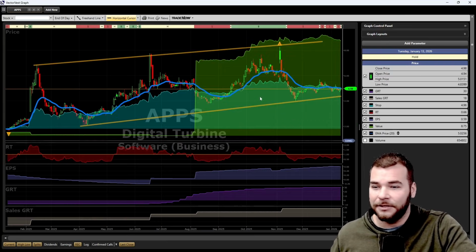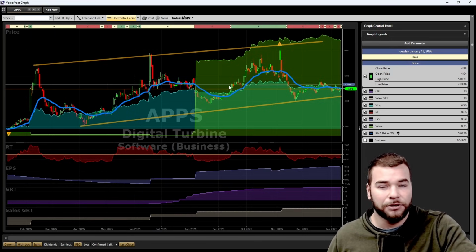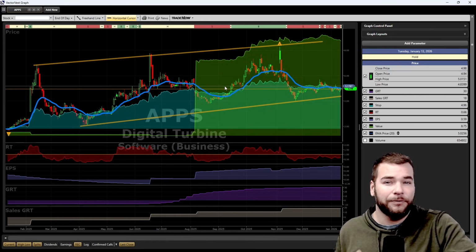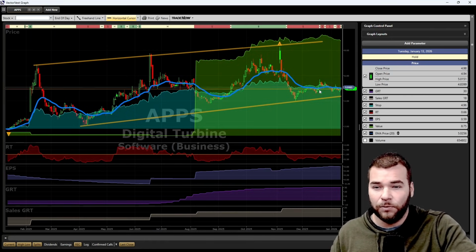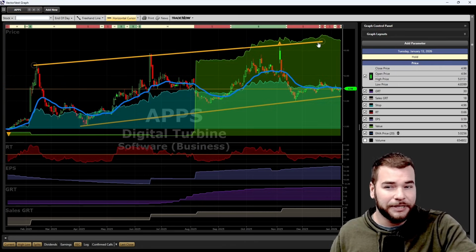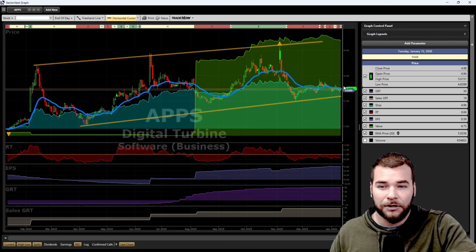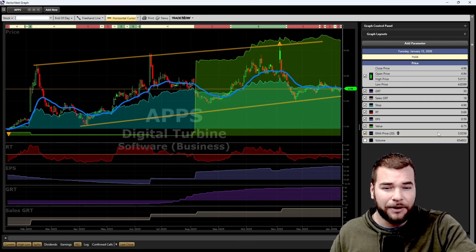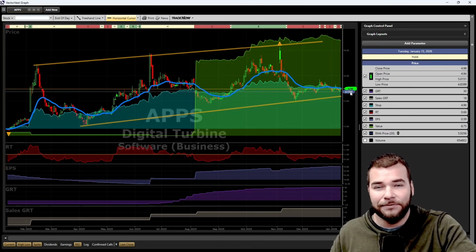As we take a look at the next position this evening, it's going to be Digital Turbine. This is a stock that was actually in the video from November. It's appearing in this list as well. And not bad, you can see we've looked at it before. It's in an ascending channel, closer to the bottom end of this ascending channel. A little bit of rejection here right around the 20-day EMA. But look at the value. Value continues to tick higher at $8.75, the stock trading less than $5.